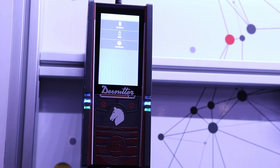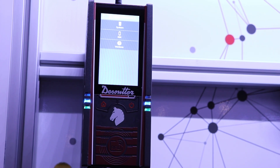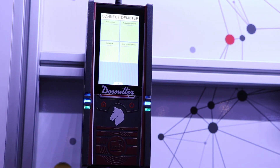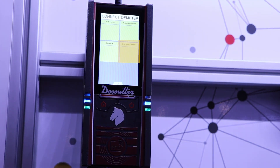Now let's have a look at how it works. You will see how easy it is to set up thanks to our industrial smart hub, the Connect. Running in Demeter mode, the Connect embeds everything required: a database to store the data, a web server and a dashboard service to deliver the smart data, and a message service to communicate with mobile phones. It's an all-in-one solution ready to use.